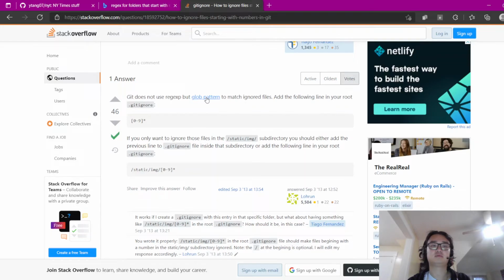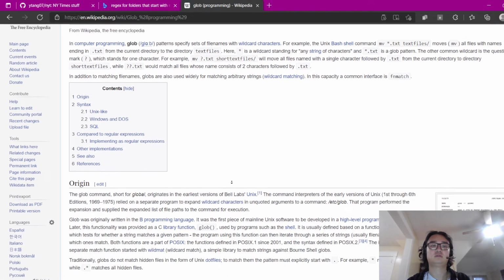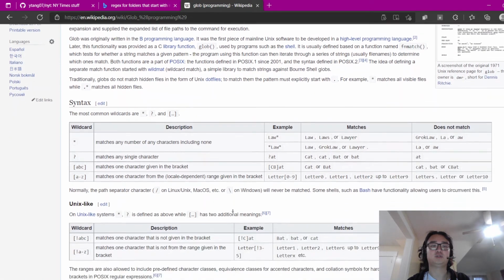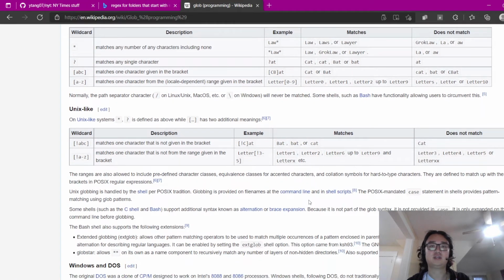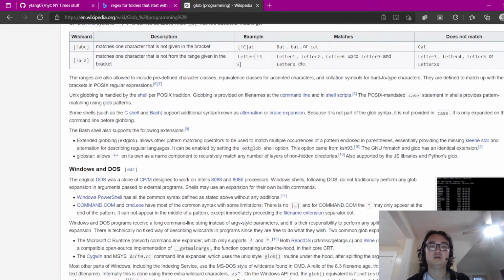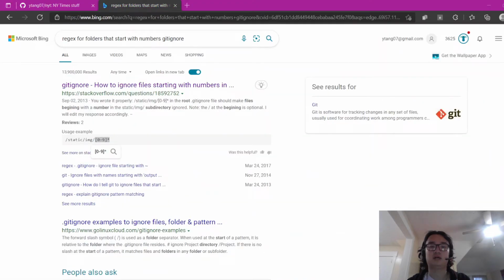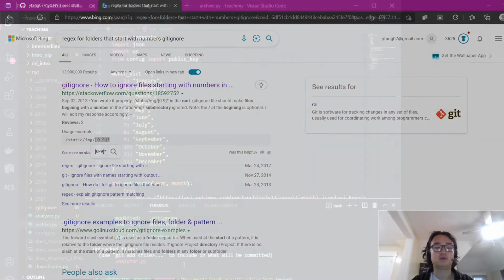Interesting. So it doesn't use regex. Oh, that's kind of cool. Okay, well, we're going to add this thing here. So instead of the dot, I think it's just star. Can you see the screen?